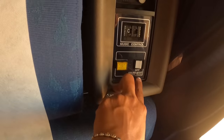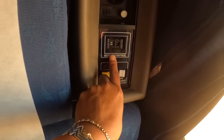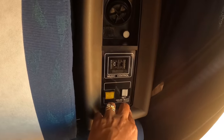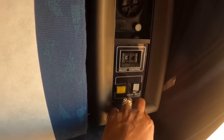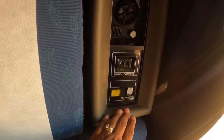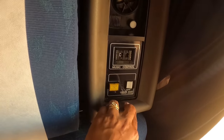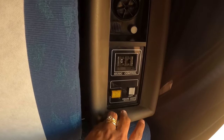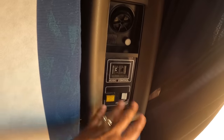You can turn the overhead lights on and off, and the music control actually refers to the announcements you hear overhead — so if the conductor, dining car, or your attendant is trying to reach everyone in the sleeper car, they'll make announcements, but you can turn this off so you don't hear it in your room, or turn it down so it's not as loud. We like it all the way off and can usually hear it from the hallway with no problems.